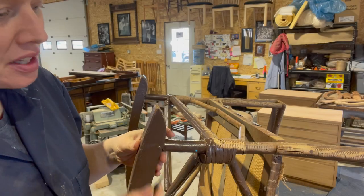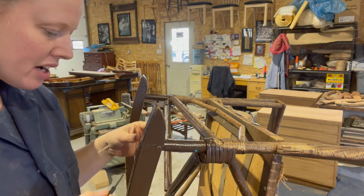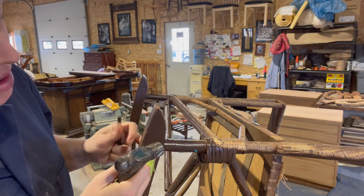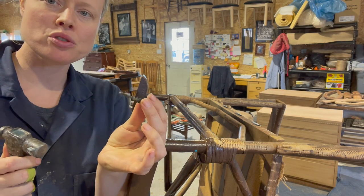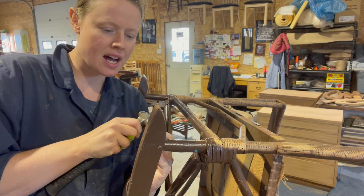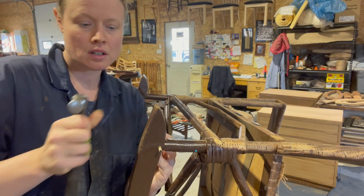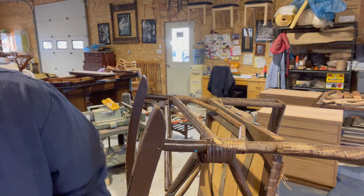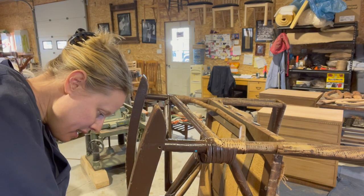Okay, so before I get to working on the chair, it's a little bit annoying to have it rocking back and forth on me, so I'm gonna take these rockers off. They are pegged joints here, so I'm just gonna use a punch and push it out from one side. Hopefully it moves. Good stuff. And same thing on this side.